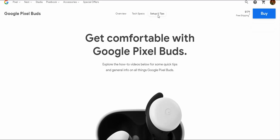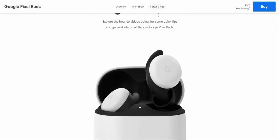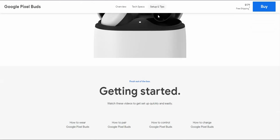Here it says get comfortable with Google Pixel Buds. Explore the how-to videos below for some quick tips and general info on all things Google Pixel Buds. So just like that, they show you videos on how to set these things up.